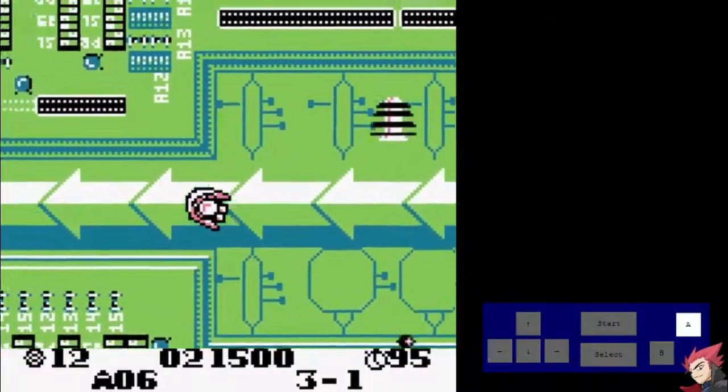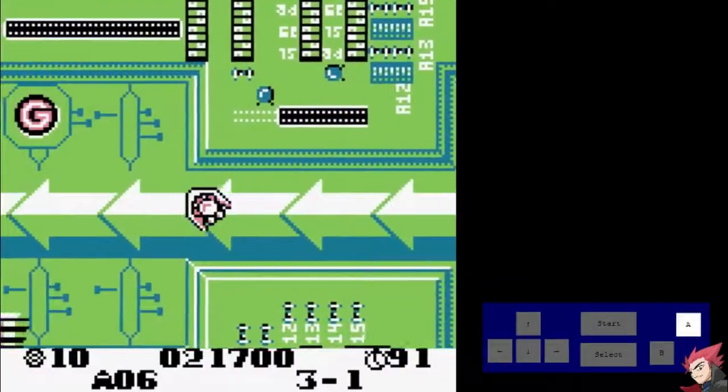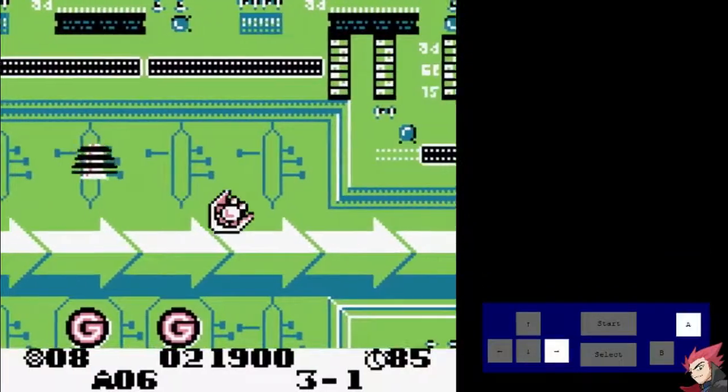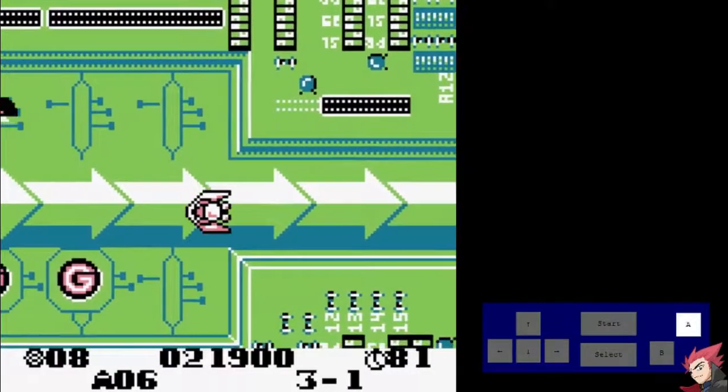And yeah, you have these speed bumps here, speed boosts that send you in one direction faster, and make you slow in the other direction.